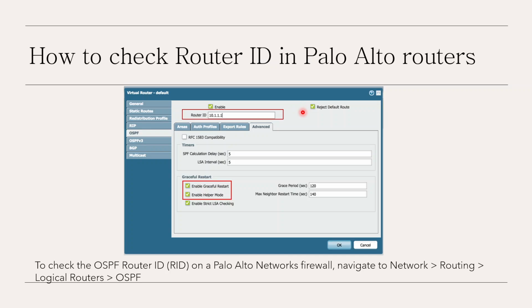So that's all in this video. We only discussed what the router ID is and a brief introduction about OSPF and where it is being used: for enterprises, data centers, government and military purposes, universities and campuses, and carrier networks. It is widely used for internal network routing, to share internal network routing information.